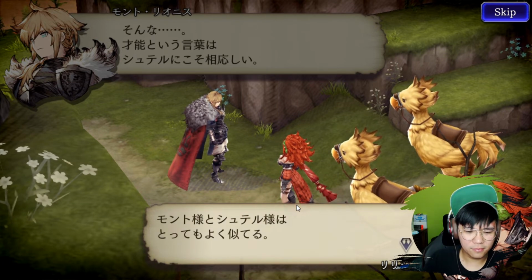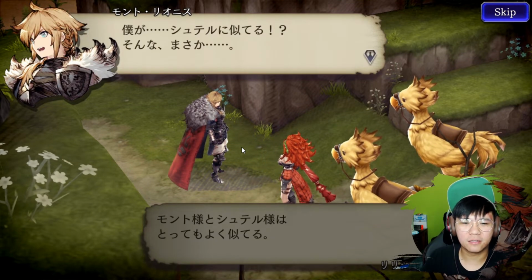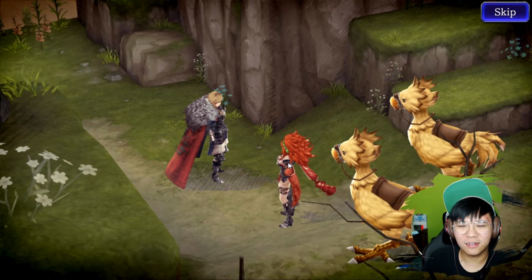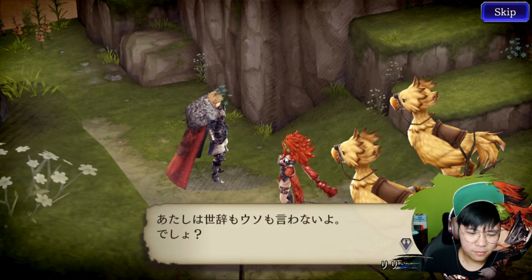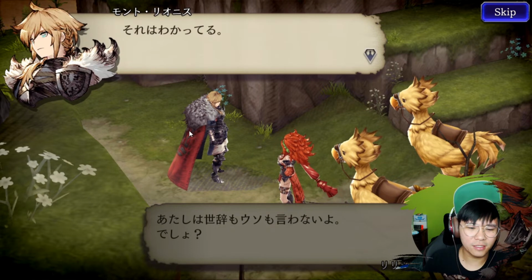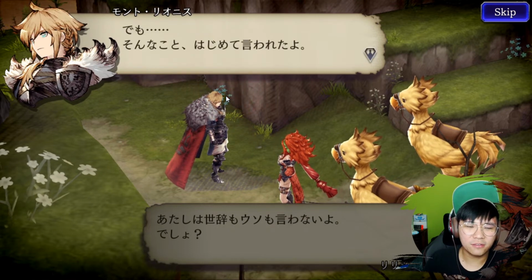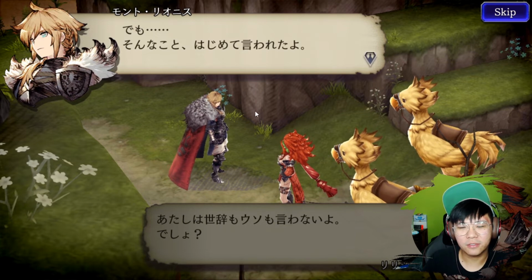Monto-sama to Shuteru-sama wa, ても よく似てる。 He's just saying that he and his brother are so similar. してるに似てる。そんなまさか。 I think he's kind of inferior to his brother, you know, like, huh? How can I compare with my brother? How can that be? 私は政治妄想も言わないよ。でしょ? So he says he doesn't flatter people for no reason or something like that. Then she says, yeah, I know. そんなことを初めて言われたよ。 So this is the first time somebody told this to him.